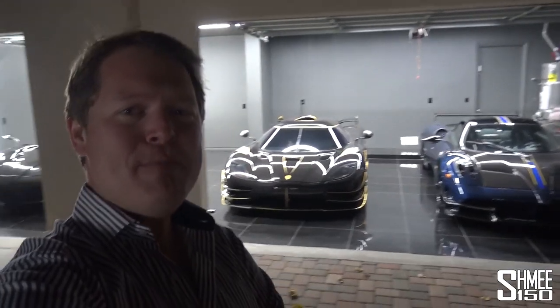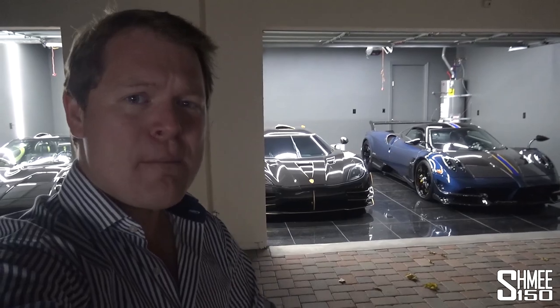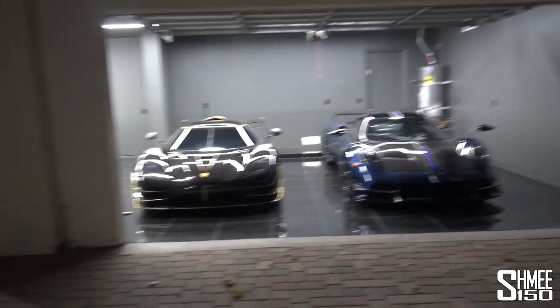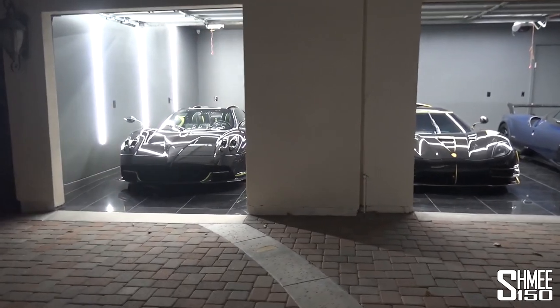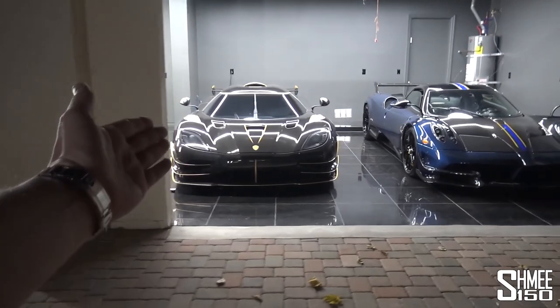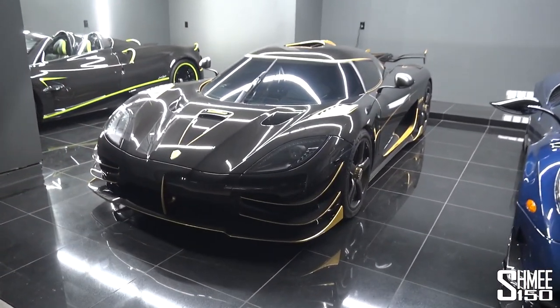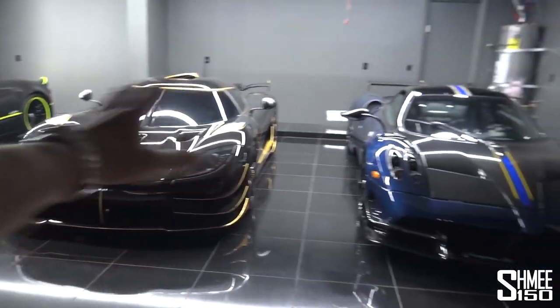Mike's house with this unbelievable lineup in the garages. Now you might remember in the past we shot some videos including with his Pagani Huayra BC, also with a straight piped LaFerrari that was parked just here. Well, the garages have been reworked and also now we have these two new additions, the Huayra Roadster and for today the Koenigsegg Agera RS Phoenix, one of the 25 of the fastest cars in the world, the Koenigsegg Agera RS. Let's take a quick look around.